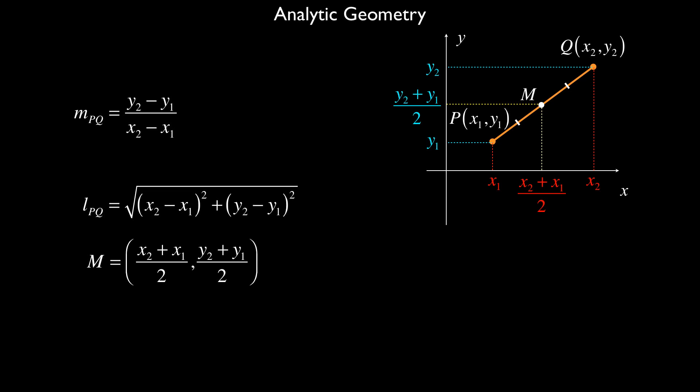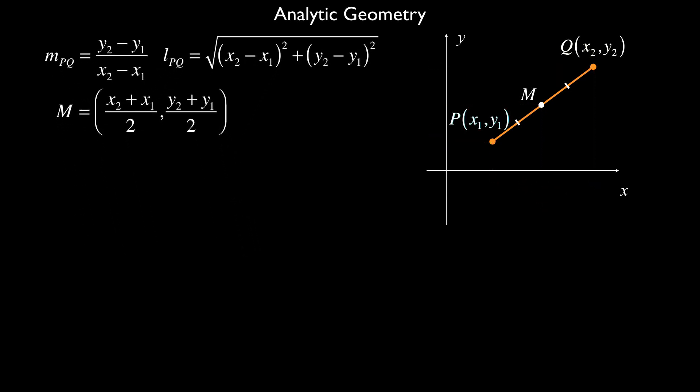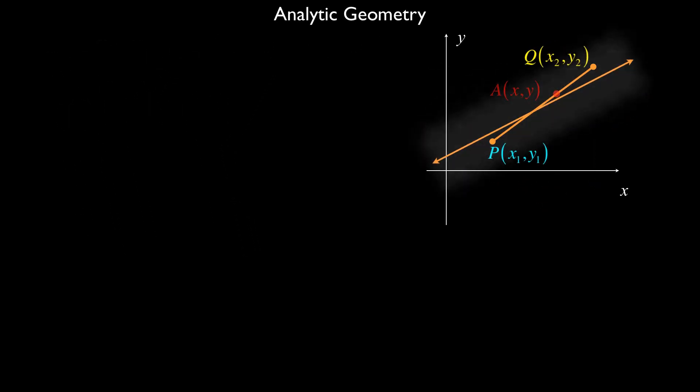Let me go a little bit further and develop equations of lines. So now I will draw the line that passes through points P and Q. And I'm going to pick an arbitrary point A, which I will call xy. That could be any point on this line passing through P and Q. What I would like to do is find the equation of that line. There are a variety of ways to do it, but I'm going to do it this way.